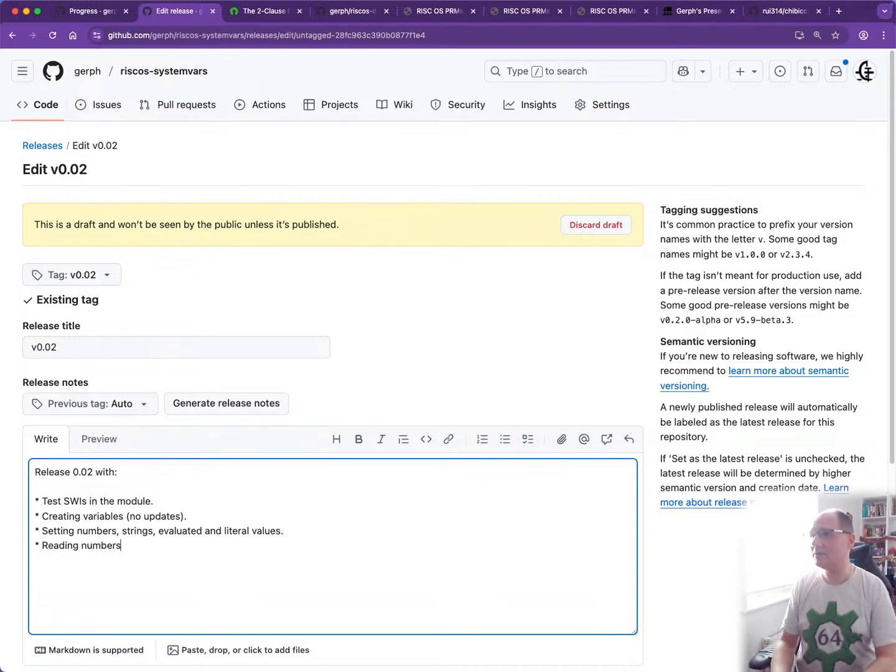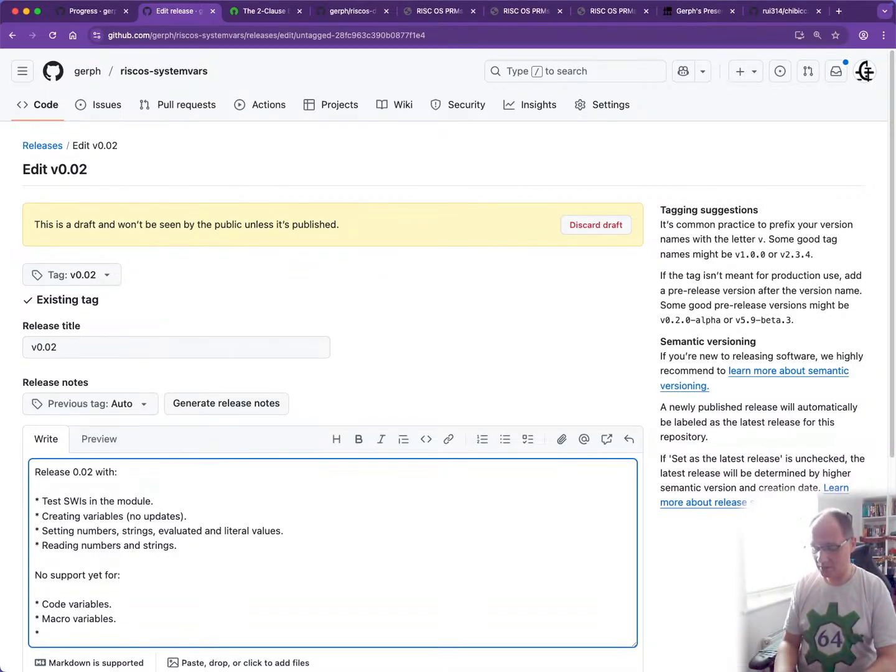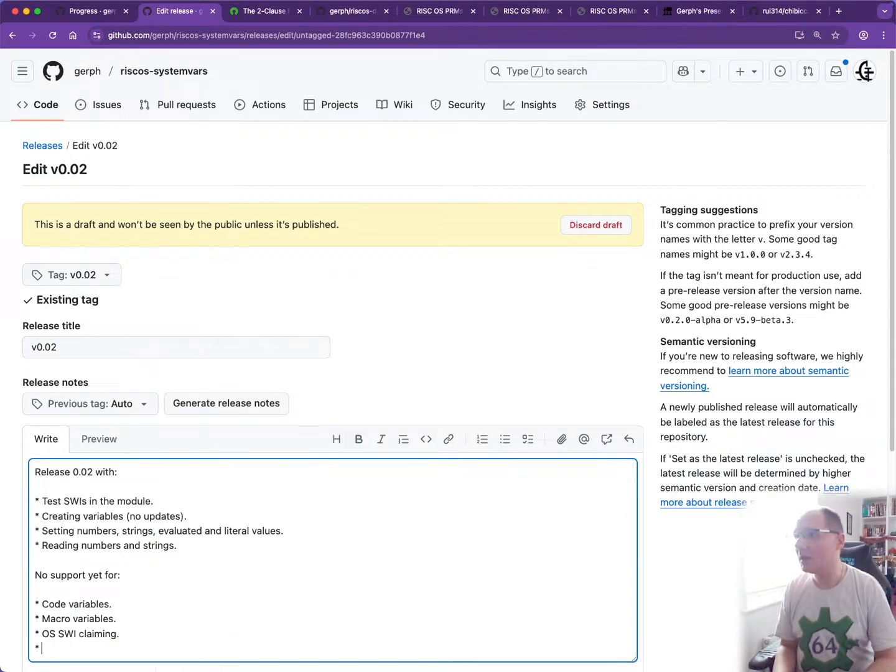Reading numbers and strings. No support yet for code variables, macro variables, OS byte claiming. I think that's about it. I think we're actually quite close now to having something that would work.